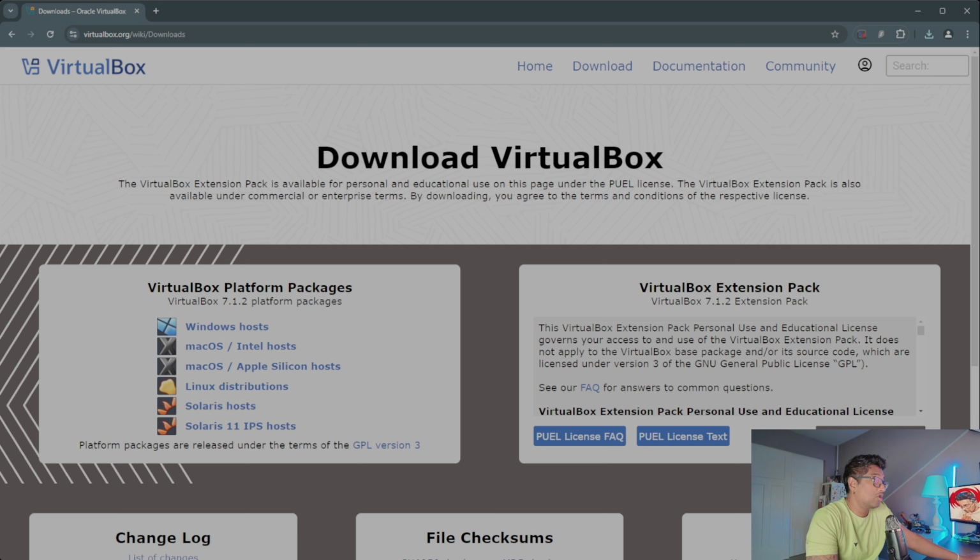Keep in mind that the extension pack is optional but recommended for enhanced functionality. So I recommend to go ahead and download the extension pack too. I'm going to click accept and download. You can see it's downloading. It's like 21.9 MB. So we downloaded both the host file, the main file, and the extension pack.